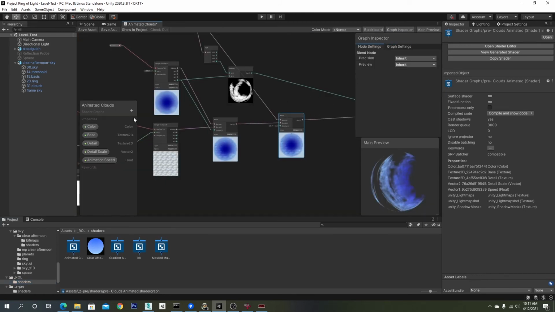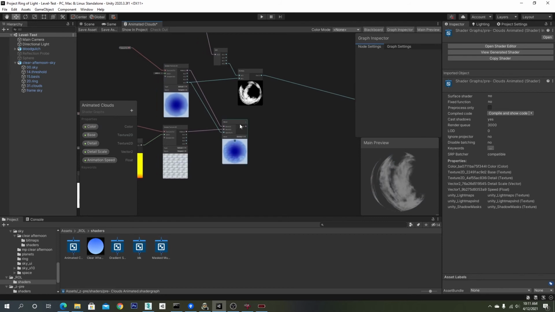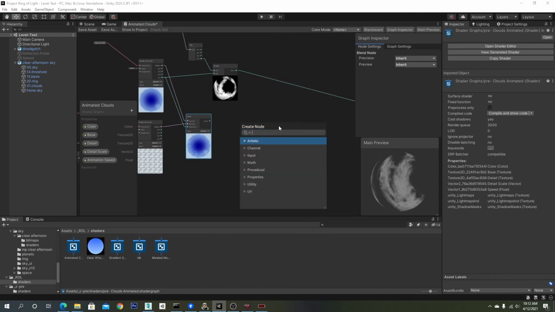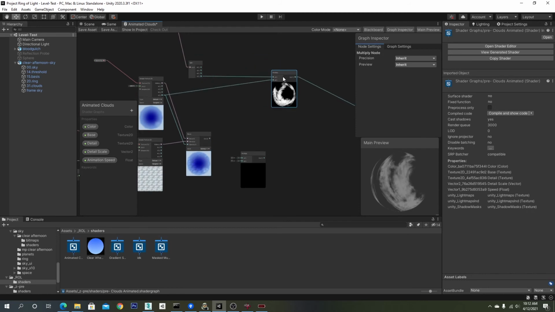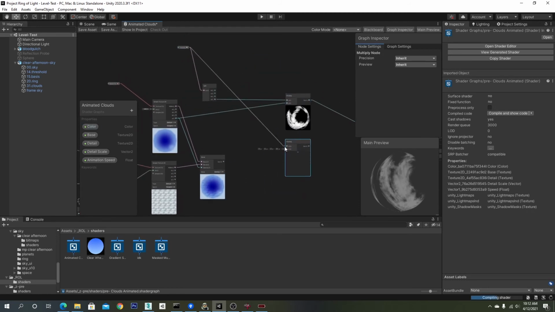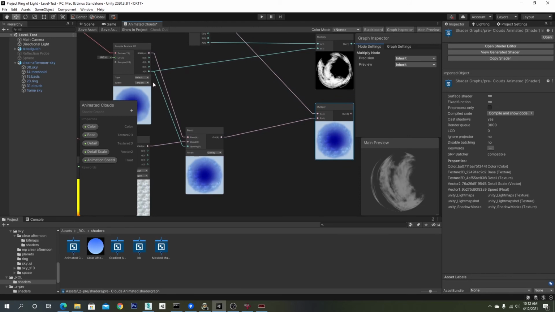So I think we just need to delete this node. We have our blend working as we want. And now what we really need, we need to multiply these things. Like, we need this color node. So we need the color to come in and be multiplied by this. Like, this is the only way that this is going to make much sense to me, I think.